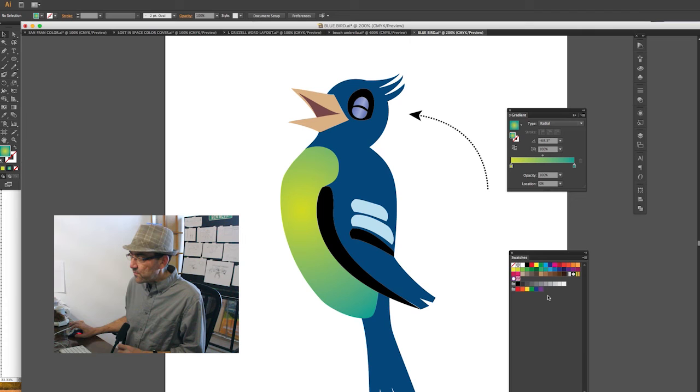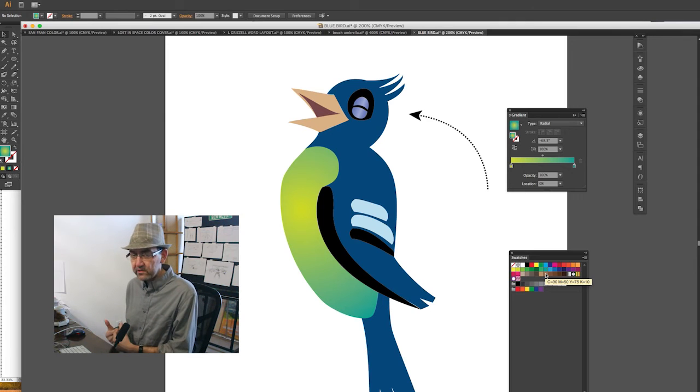And the final note about swatches. The best way to assign colors to your object is to first store them in your swatches and then just go back to referring to your swatches. A couple of reasons. Number one, it makes your workflow faster. Number two, it unifies your colors. If you go ahead of time, create a color palette and dump those colors into your swatches palette, then you can be sure that you're using unified colors.